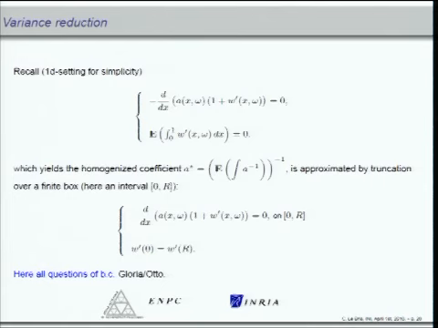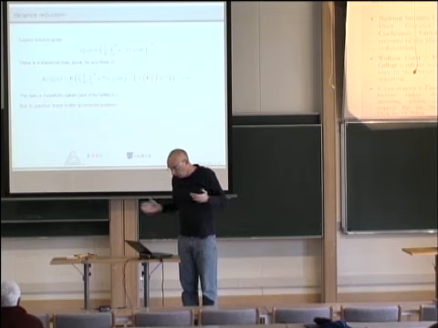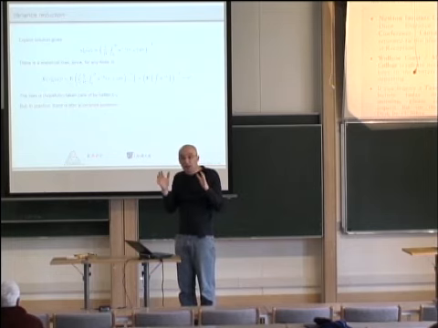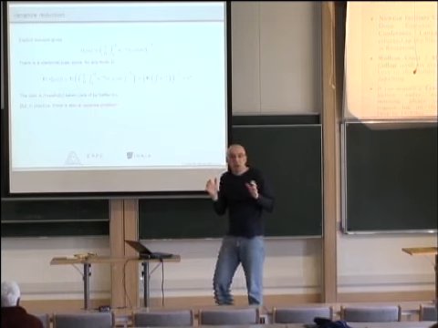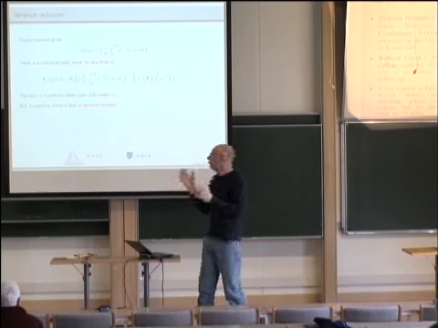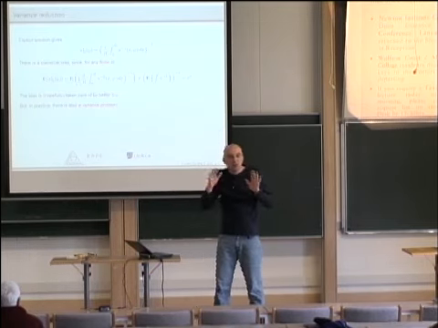So in practice, one way or another, you can use filters. We use filters. You can use this regularization procedure that Gloria and Otto introduced. More or less, you will have at some point to solve the problem on a finite size interval, or with some exponential decay or whatever. So let's think of it as a finite size interval. And you replace this expectation by, of course, this condition. The explicit solution of your finite size problem will give you an approximation of the homogenized tensor. In 1D, this is an approximation of your homogenized coefficient.